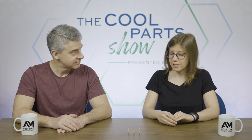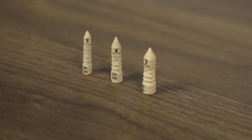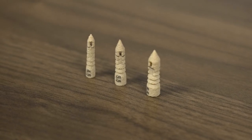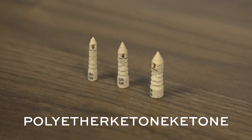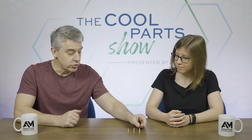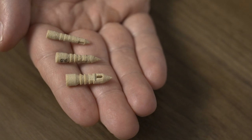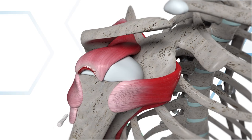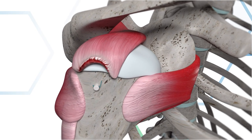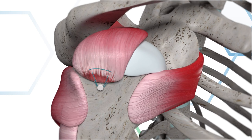Today on the show, we're going to be talking about these little implants. These are suture anchors, and as we said in the cold open, they're made from a thermoplastic polymer called polyether ketone ketone, often abbreviated as PEKK. So yeah, suture anchors. This is a sophisticated implant, but what it does is pretty straightforward. It connects soft tissue to bone in surgery. This is a fastener for putting injured patients back together, and it's usually made of metal.